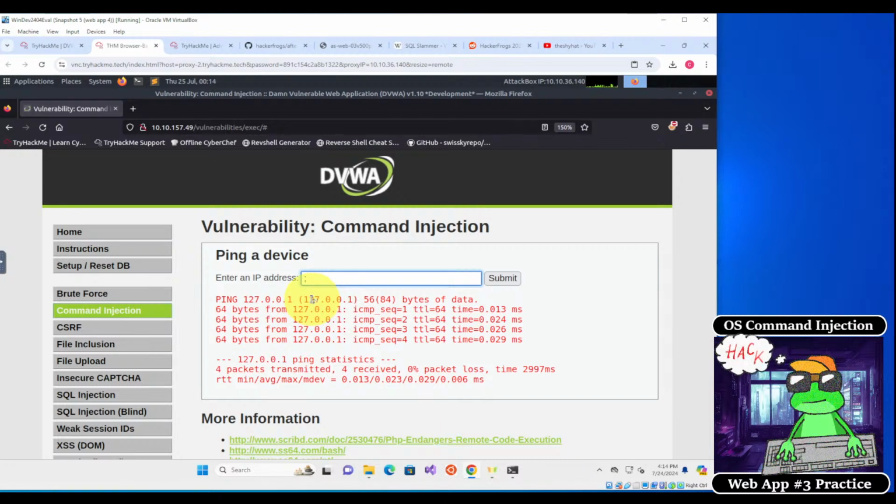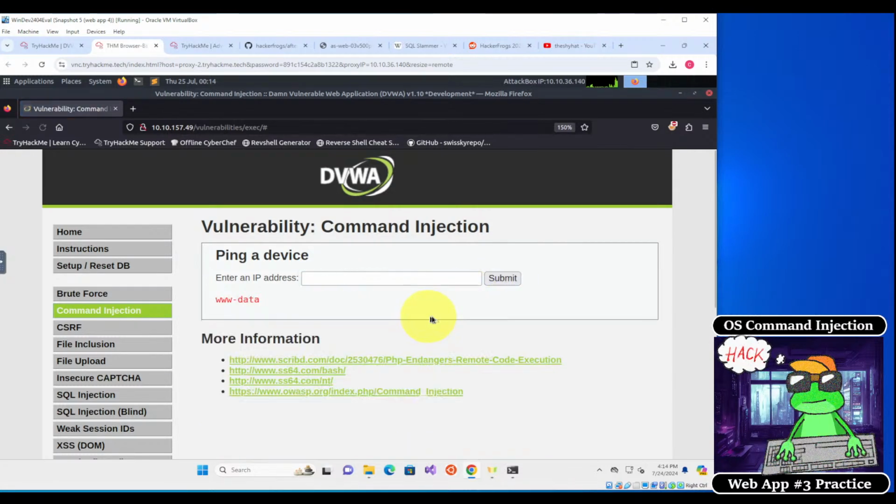And then we can put in our own command, for example, whoami. And then after whatever command we want to do, we can send this hash symbol over here, which is going to comment out whatever other part of the command was going to be run. So this is a very simple example of an OS command injection payload.